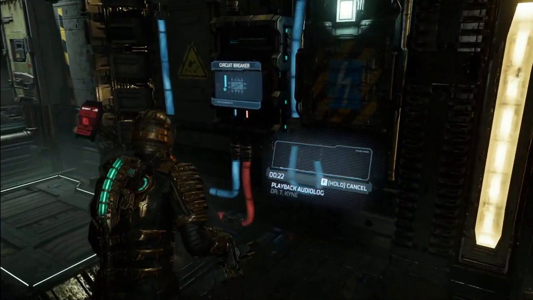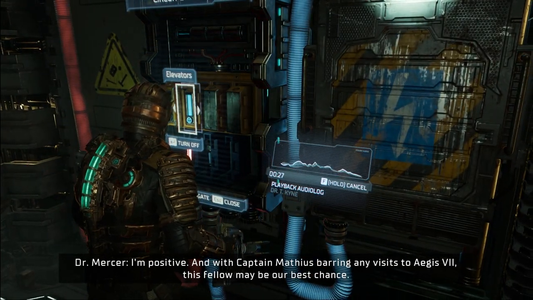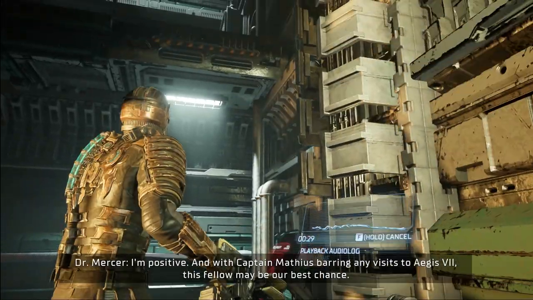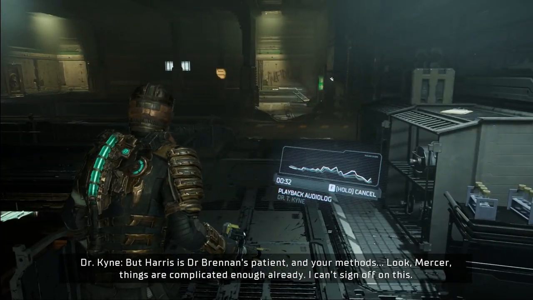Harris's psyche? I just looked at the wrong elevator. I'm just dumb. Matthias barring any visits to Aegis 7. Yep, that sounds about right for me. Maybe our best chance. Harris is Dr. Brennan's patient. And your method?